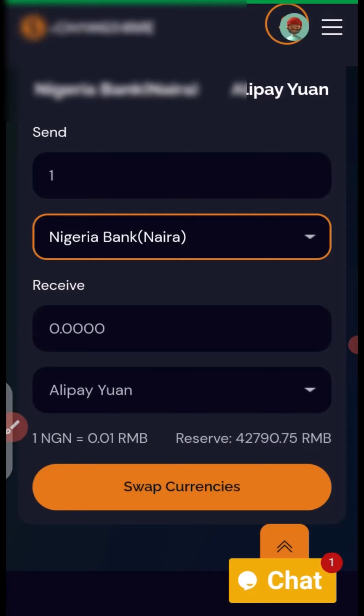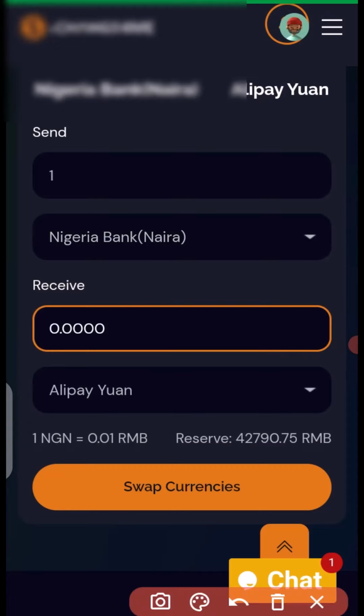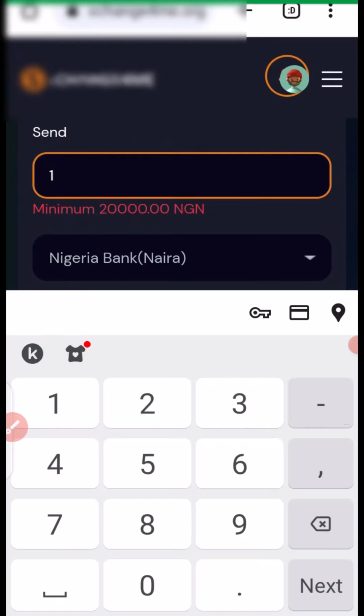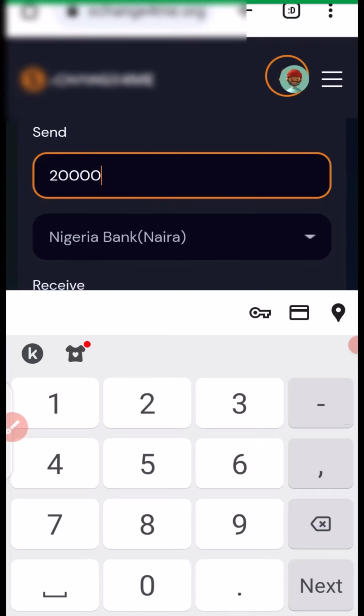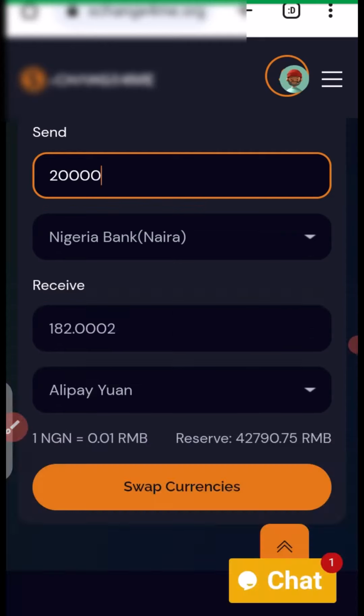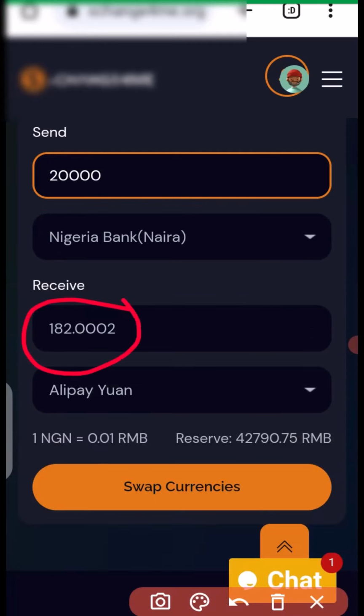Having selected Naira, I need to click on here to enter the amount I'm sending. The minimum amount you can top up is 20,000 Naira. So I'm sending 20,000 Naira. Let's see how much I'm getting. I will be getting 182 yuan.